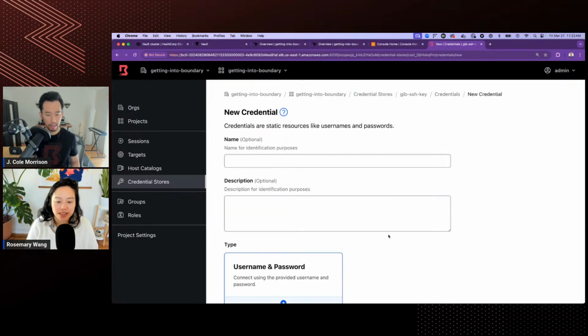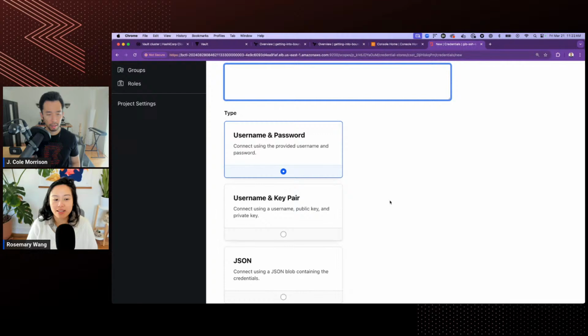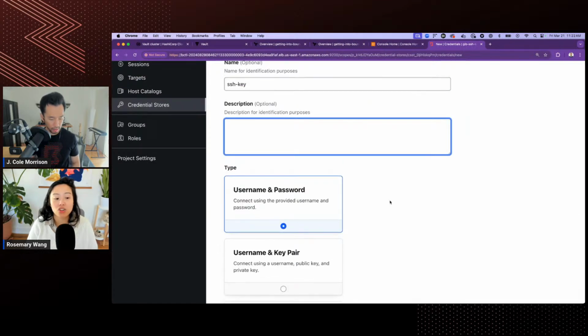All right. We are not going to use the username and password. So, yes, you could also name this SSH key. Yeah, I guess. Because this will be nested under the original, right? Yeah. And keep in mind, this is the same SSH key that is attached to the boundary worker, and it's the same SSH key that's attached to the target. It has to be the same in order for it to forward the SSH request.